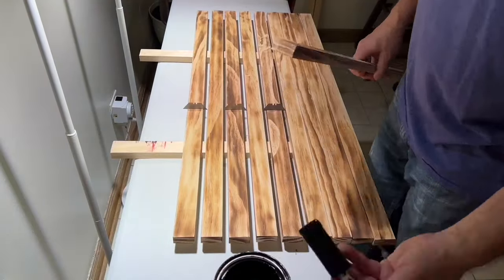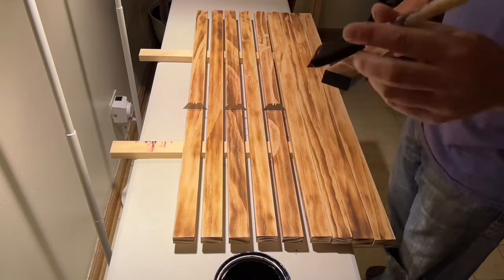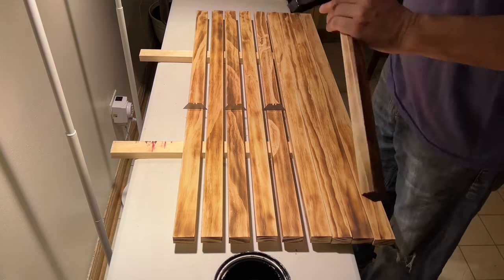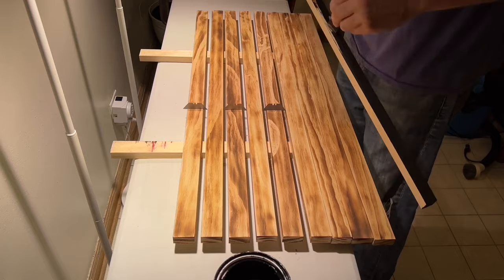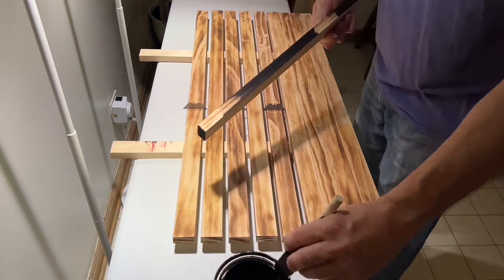Now the stain I'm using here is Minwax Semi-Transparent True Black is the color, and this is a water-based stain. This is easy cleanup. I give it 2 coats even though it's not on the video. So a little trick is to take your sponge or your foam brush that I'm using, throw it in a Ziploc bag or a grocery bag, wrap it up, and you can reuse it and it will not hurt the brush. After I'm done, I wash it out with soap and water.